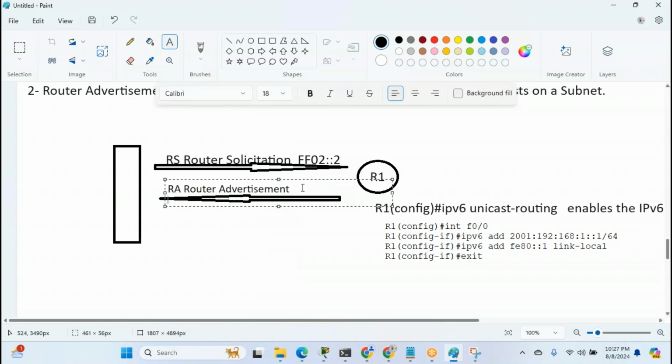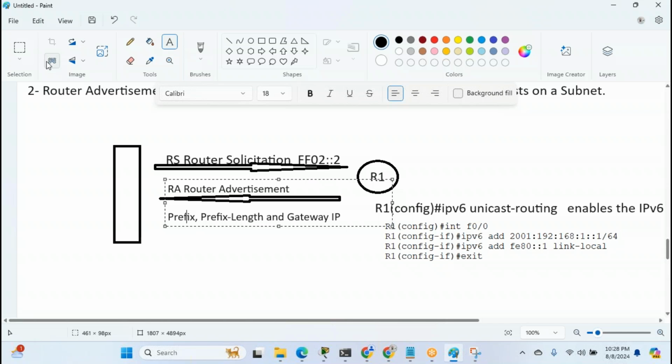This message carries the prefix, prefix length, and gateway IP. So this information will be carried.